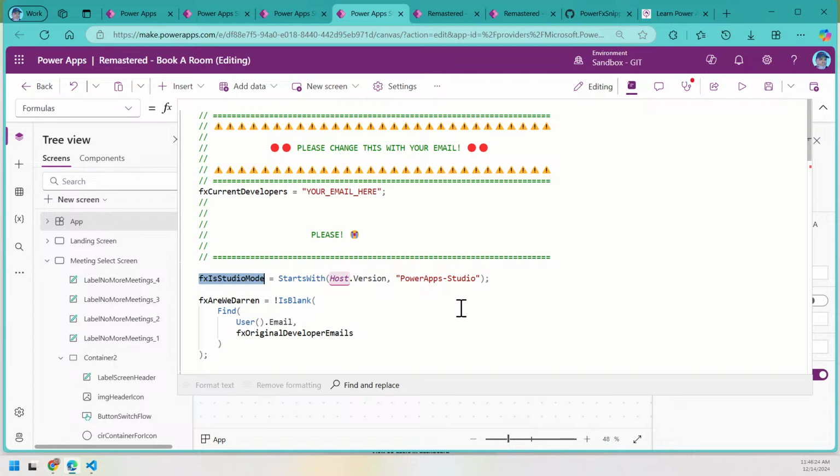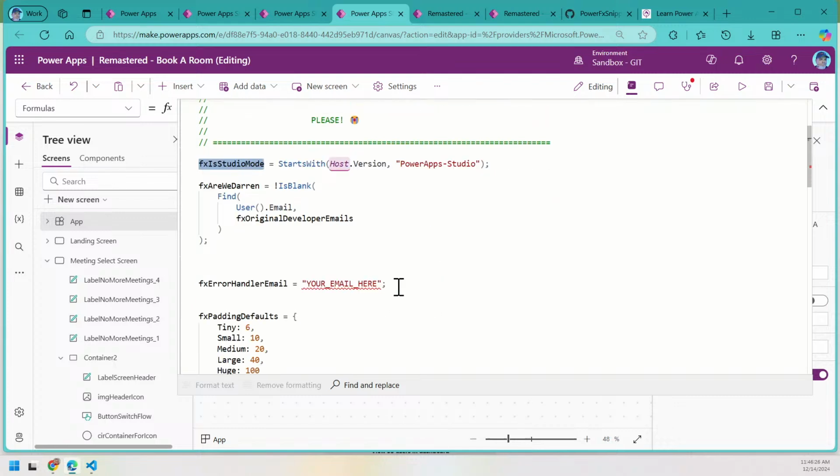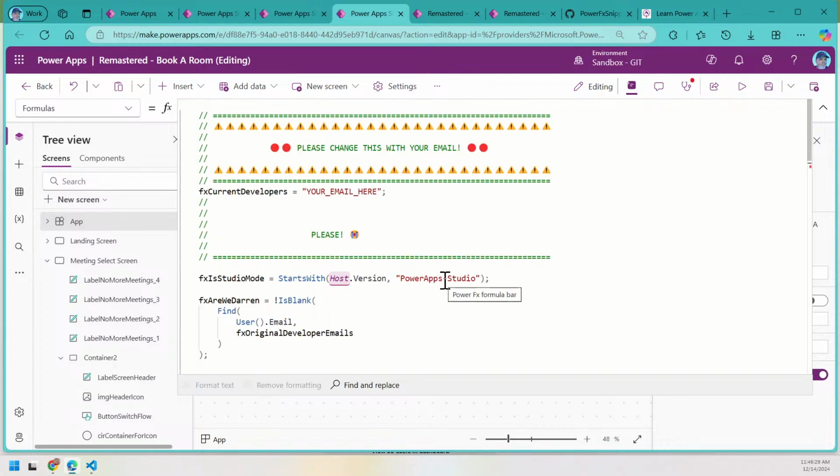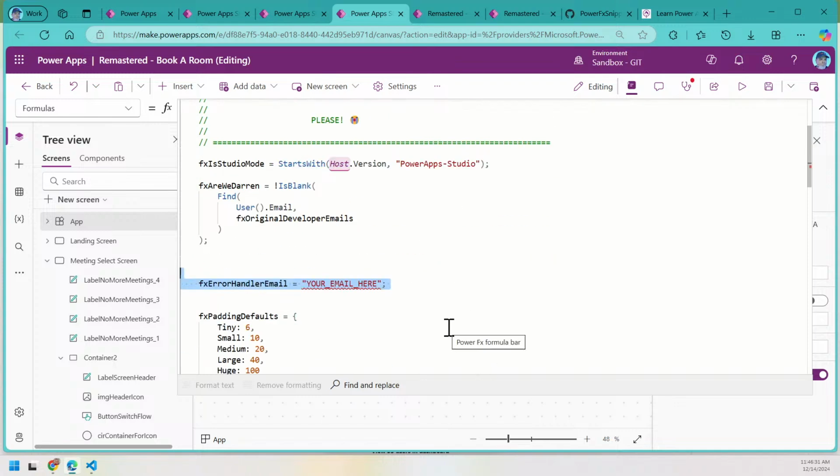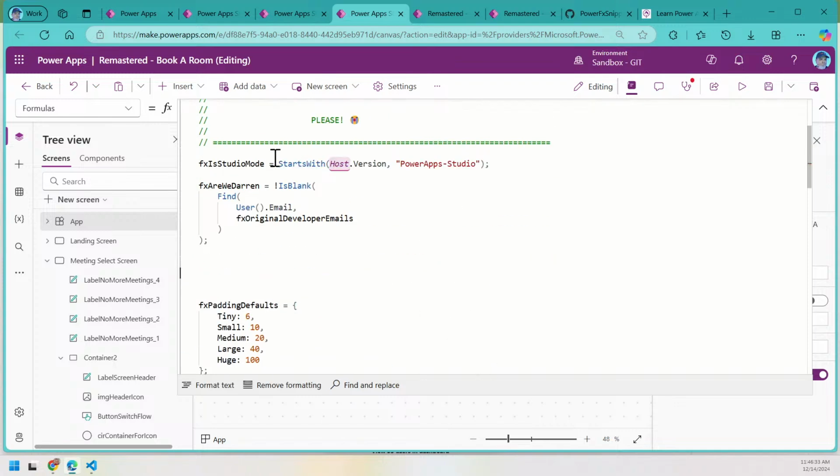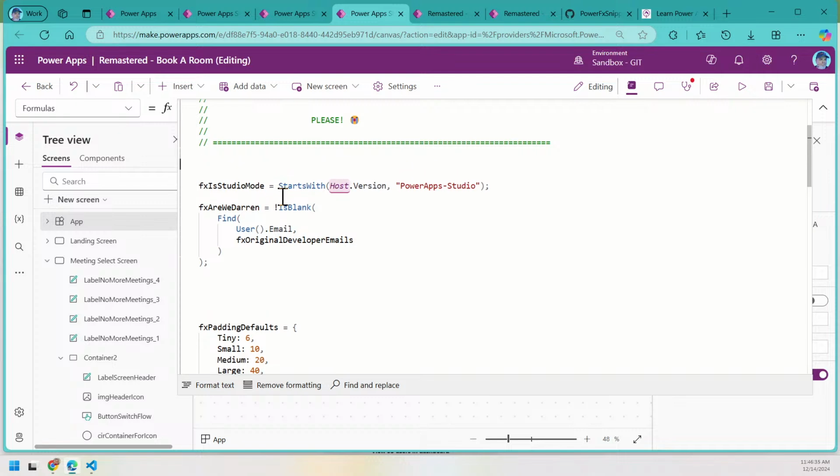Okay, studio mode. And then I'm going to put what? Current developers. This is what I want to be like the next thing.